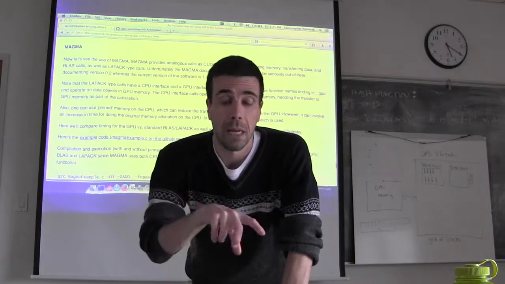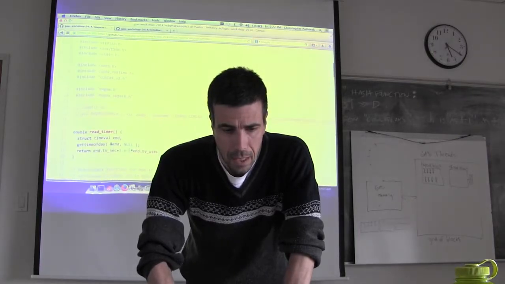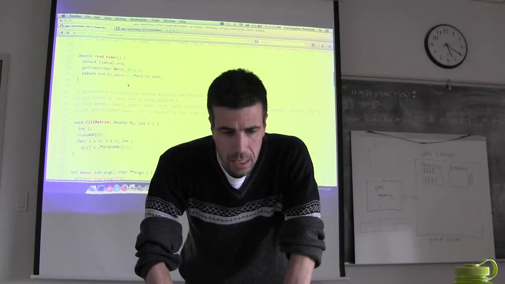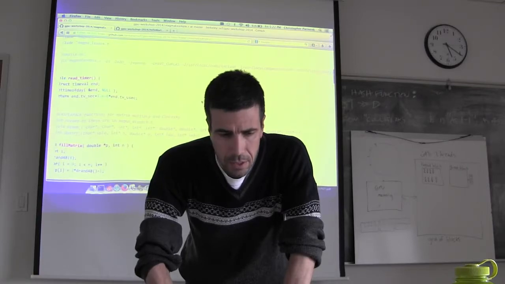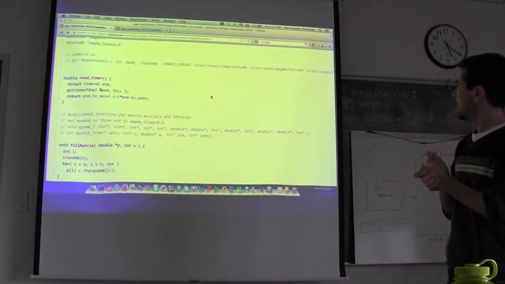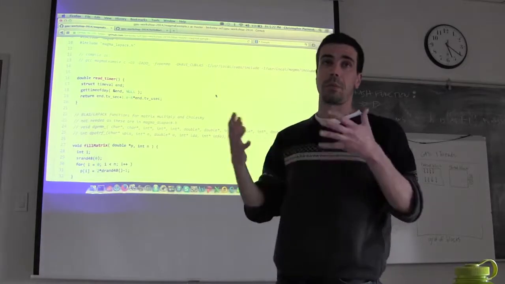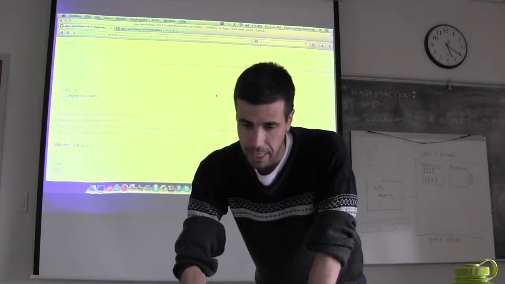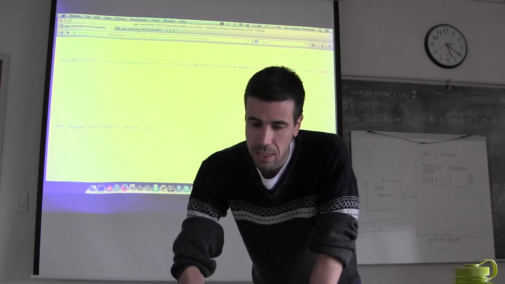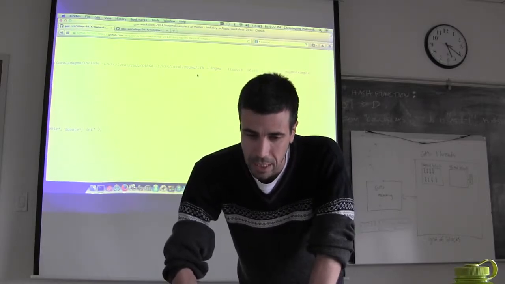And then we can also make calls directly to Magma from C code. And so that looks like this. So here I'm now including the Magma header files. And the compilation flags get rather more complicated, in part because I'm also linking in the actual CPU LAPACK and BLAS here. So there's a whole bunch of flags about linking in the CUDA header files, the Magma header files, the CUDA and CUDA BLAS SO files, and the Magma and the LAPACK and the BLAS SO files. So there's a lot of linking going on here.